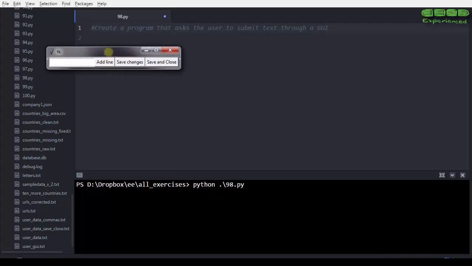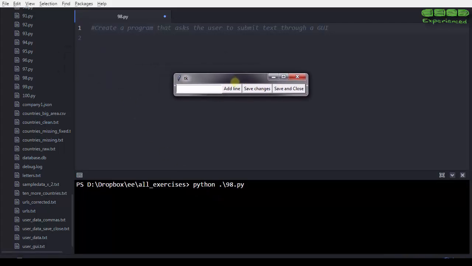This is a graphical user interface, and it has 3 buttons: Add Line, Save Changes, and Save and Close. It also has an entry text box where the user will enter the text. Let's say I enter a first line in here.